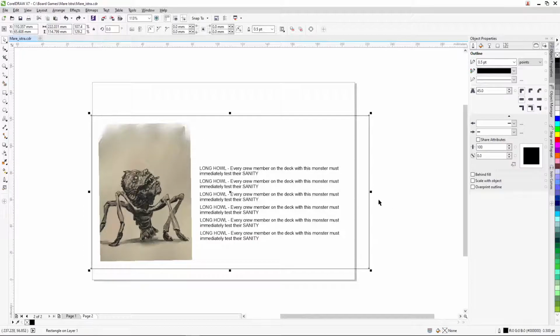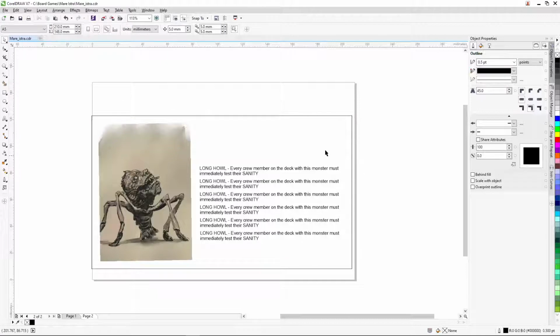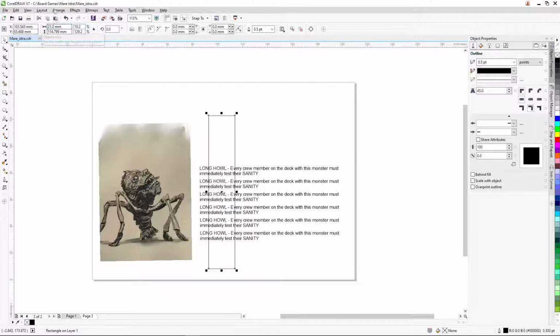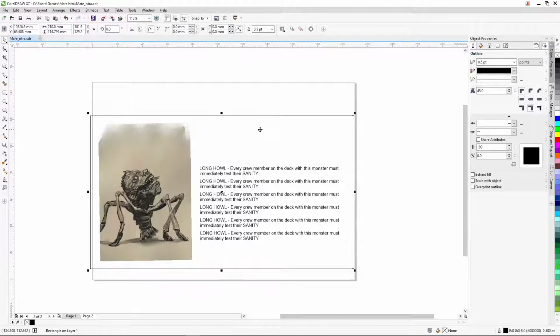Okay, so this is what I'm working with. So it must be 21 centimeters for sure. 21. Oh wait, not 21 millimeters, but alright, so it must be like that.